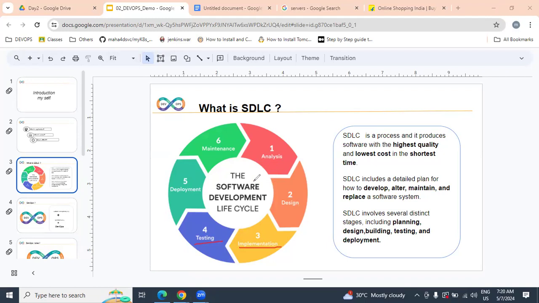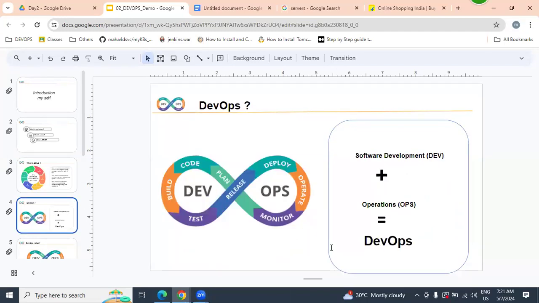But if you are a DevOps engineer, what exactly are we going to be? Please tell me. We are going to discuss today what a DevOps engineer does.